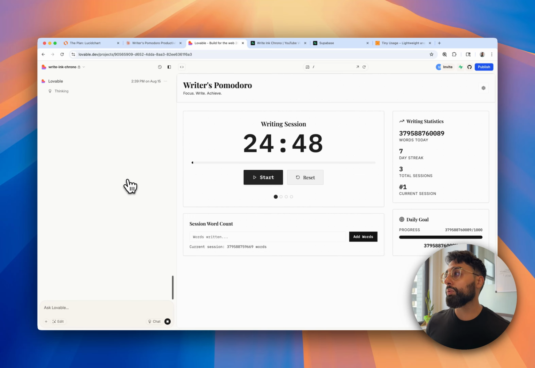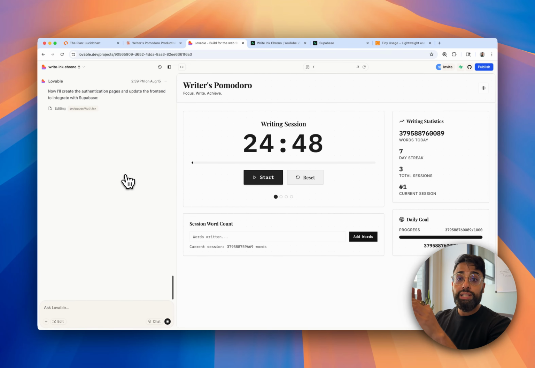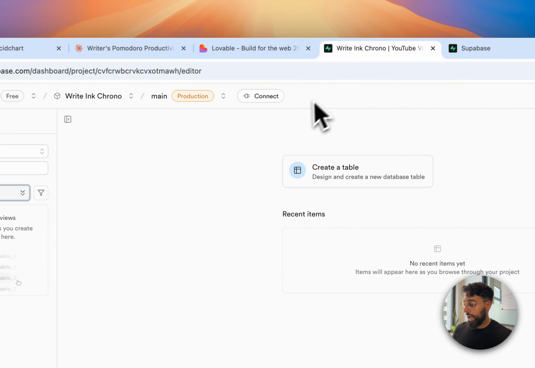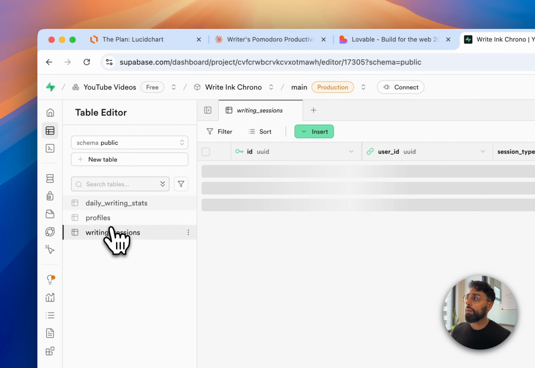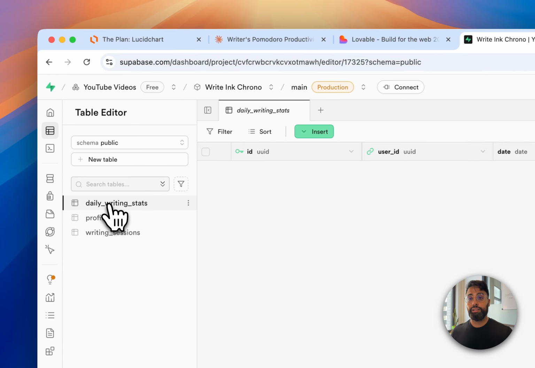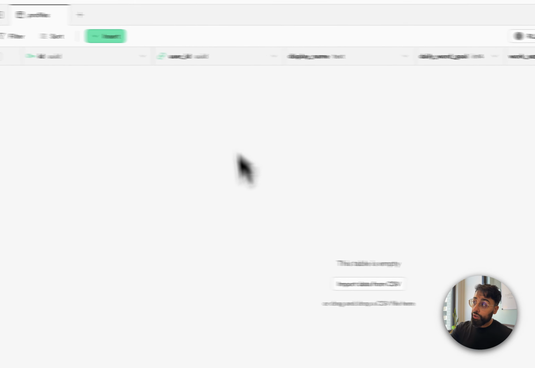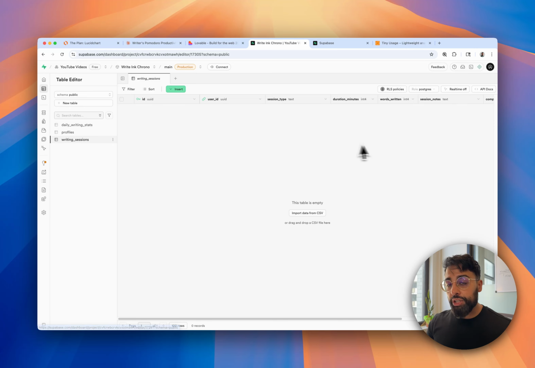So it's thinking, let's see what it's doing. Cool. So it looks like it changed this structure. Now we have the database set up. Now it's going to set up the user interfaces for login and sign up. So while it's doing that, let's actually go back here, and I'm going to refresh my page and see that, look, now we have a lot of different tables. Fantastic. Still no data here, but we have tables. The reason we don't have data is because we don't have any users yet. So we're going to do that in a moment, but we're making progress here.